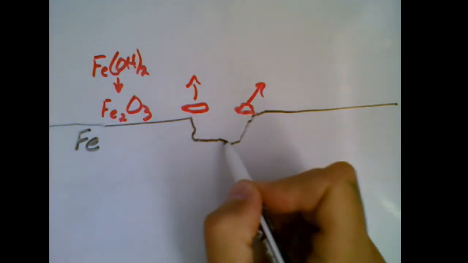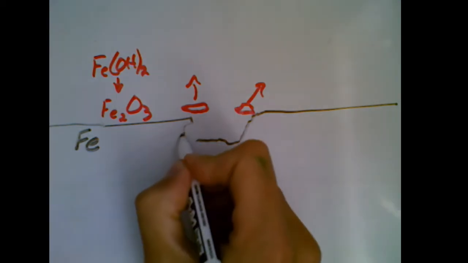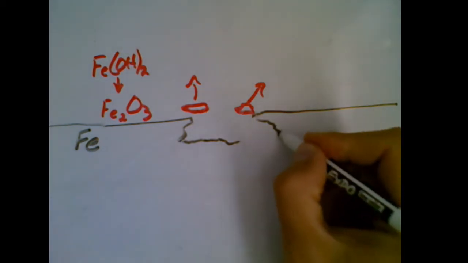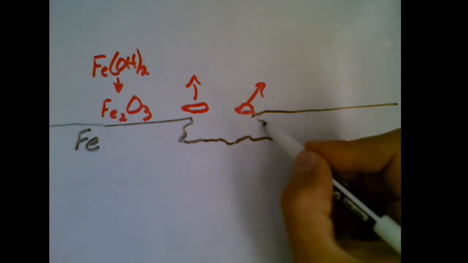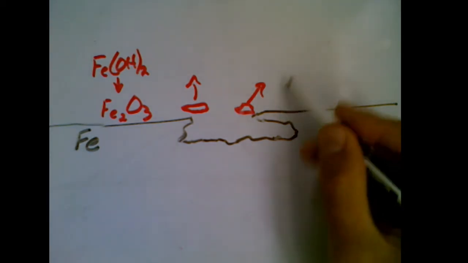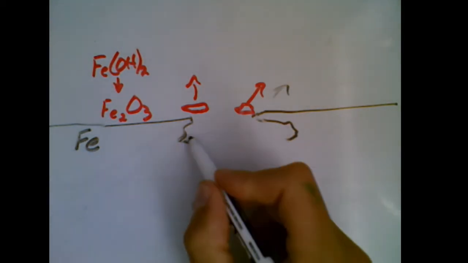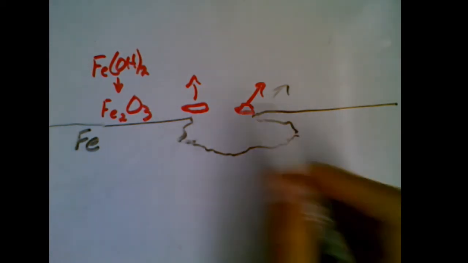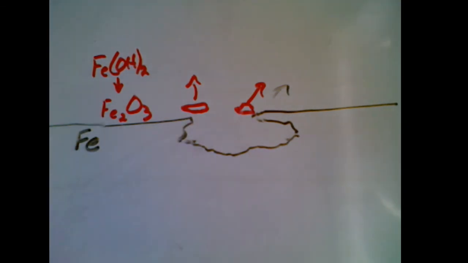This exposes more surface area, which means the corrosion will spread throughout the inside of the metal. As that corrosion starts spreading, it exposes even more surface area, which will cause even greater pieces to start breaking off, and you end up with sped up corrosion over time because of the greater surface area that starts to be exposed. This is a huge problem when dealing with the corrosion of iron.